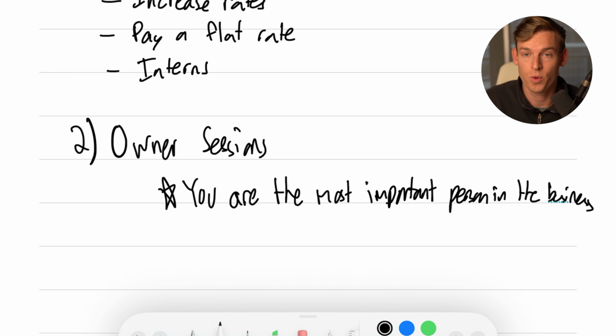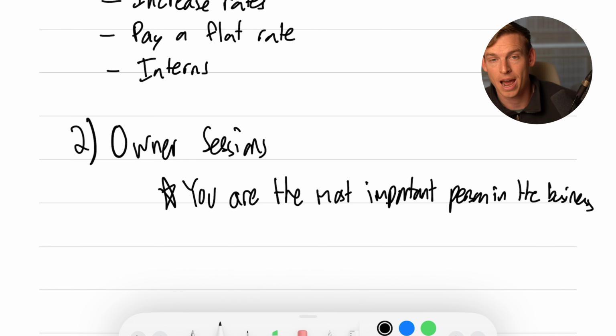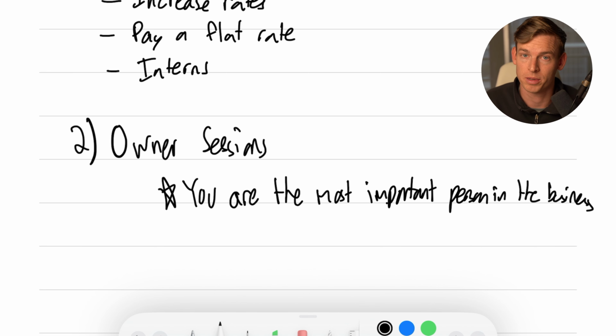But when you're doing an owner session, you're taking away an hour that you could have put towards working on the business, which is really your role. And so if we're going to do that, we need to be compensated appropriately so that it's worth it for you to do. It's going to depend on where your business is at. For some people, that means $100 a session is great. For some people, it's $200 a session or $175.